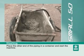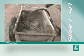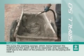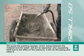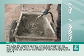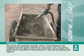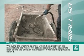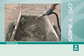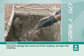Place the other end of the piping in a container and start the machine. We pump the washing sponge, which being between the material and the water will act as separator, and squashing itself due to the effect of the pressure, it will rub the piping and clean it. Once the sponge has come out of the coupling, we clean the coupling.